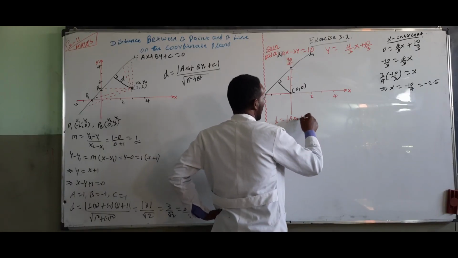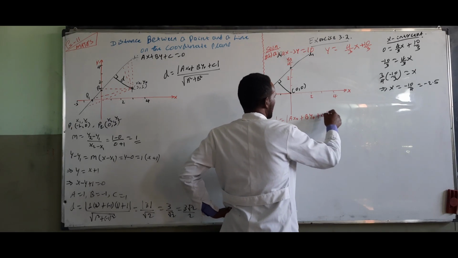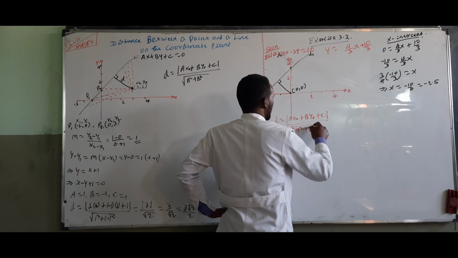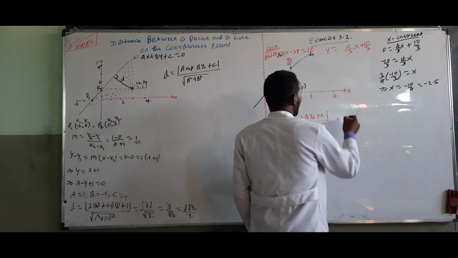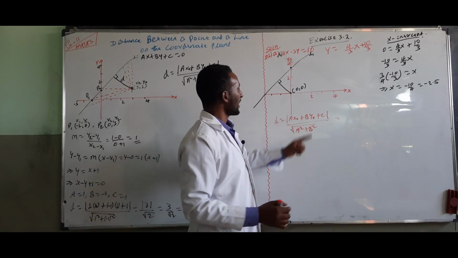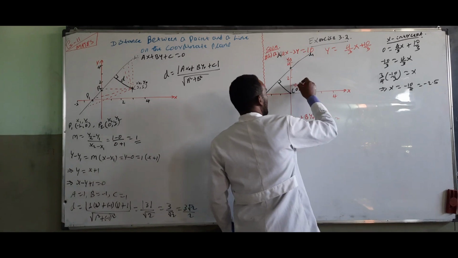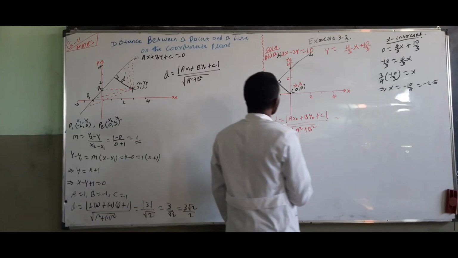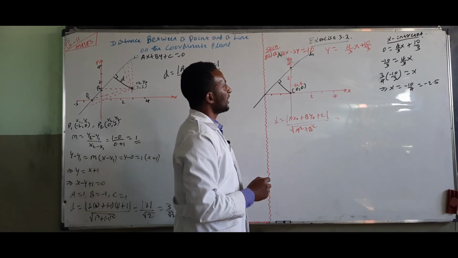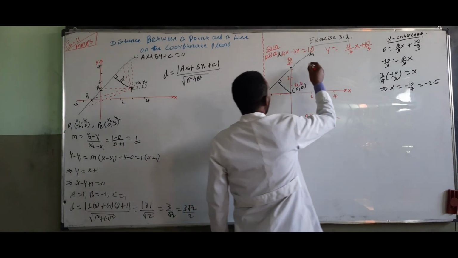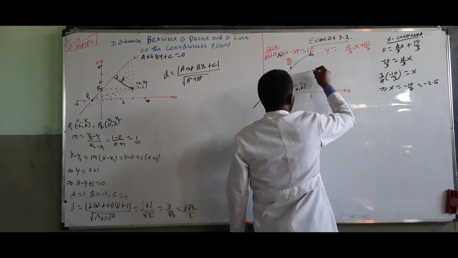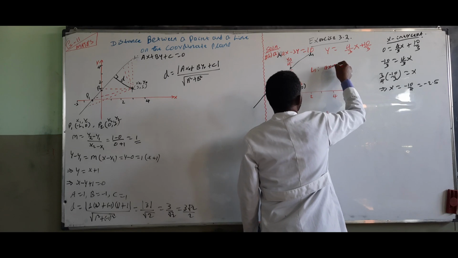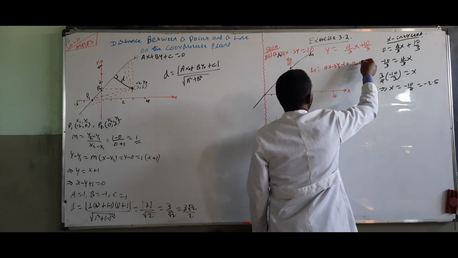The perpendicular distance from this point up to line L is equal to the absolute value of a times x naught plus b times y naught plus c over the square root of a square plus b square, which is equal to, then x naught and y naught are the ones given here, then a comes from the given equation of L1. The equation of L1 is 4x minus 3y minus 10 is equal to 0.